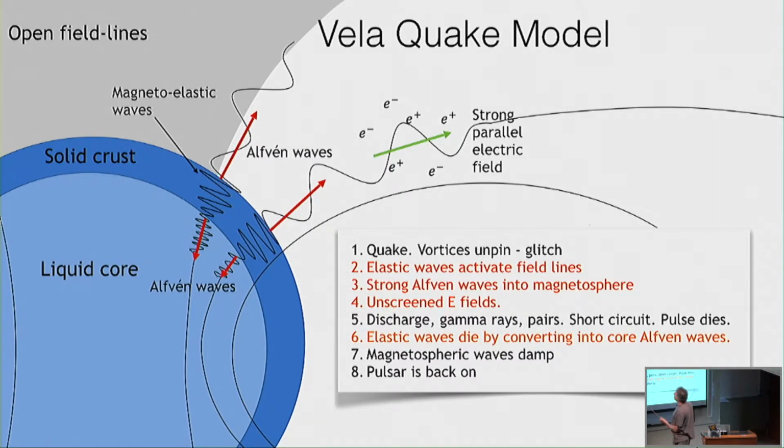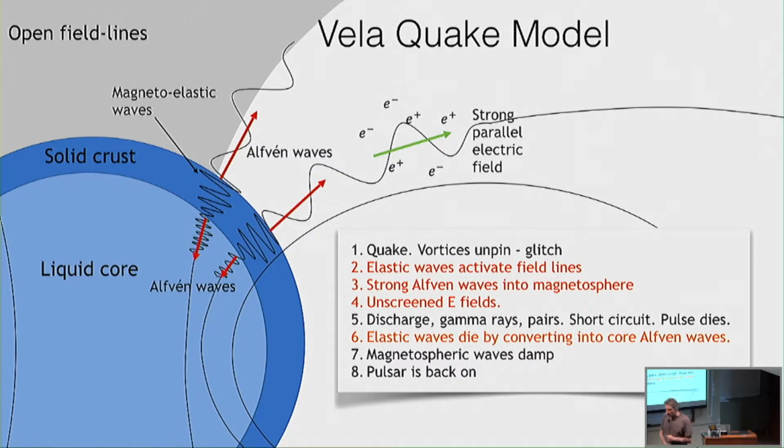In principle, if you have discharges in this Alfvén wave somewhere, this can also serve as a source of radio waves. How radio waves are made in pulses, we don't know. That's one of the difficulties in calculating this. But most theorists believe that in order to make radio waves, you have to have unscreened electric fields. Unscreened electric fields can do two things. In principle, some pulsar theories say they can make radio waves themselves. But they also make gamma rays and produce pairs, and they short circuit other unscreened electric fields. If you have too many pairs, then you shut off the whole pulsar.